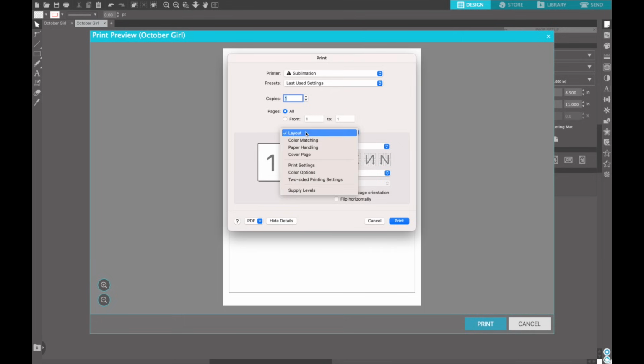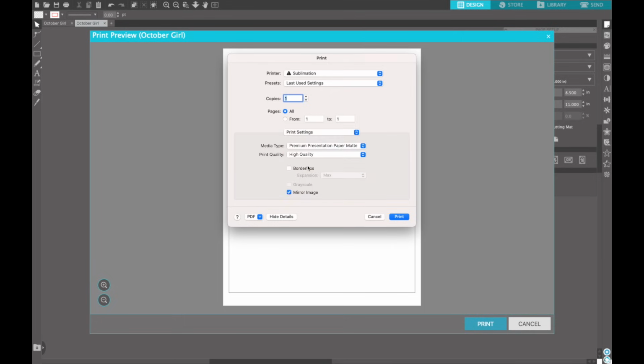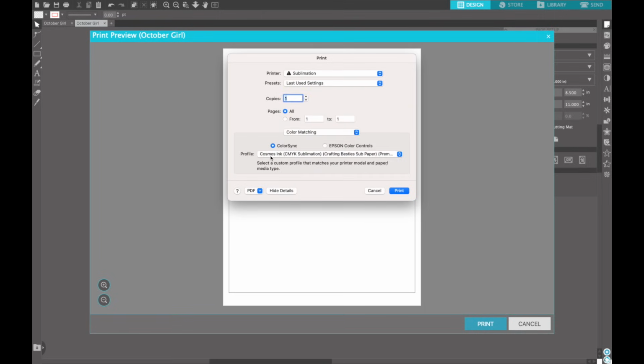But everything else should be good. If I go to my printer settings, you can see I'm using the Premium Presentation Paper Matte. I selected high quality, and I selected mirror image. Also for my color matching, I am using Cosmo ink, and I have videos showing how I set all of this up. I can link both of those down below.